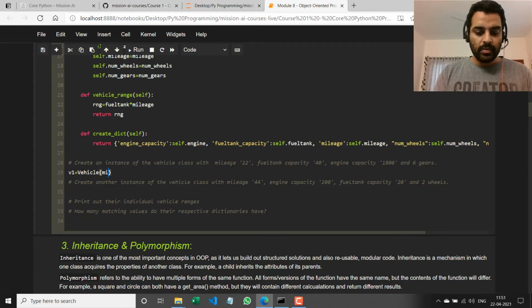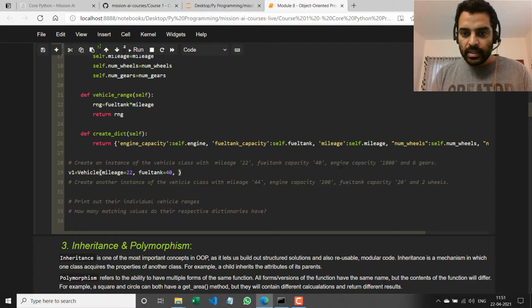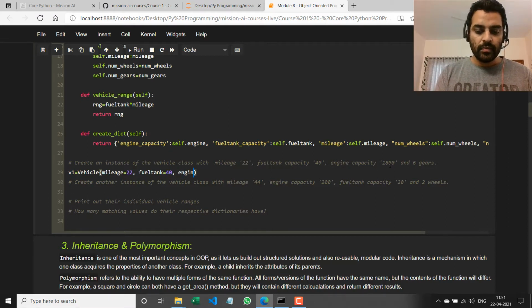So mileage equals 22, fuel tank equals 40, engine equals 1800, num gears equal to 6, right?